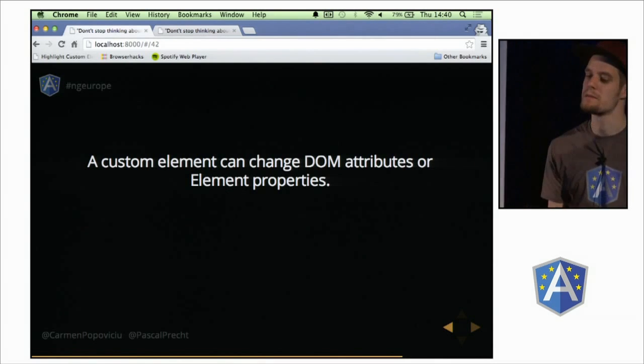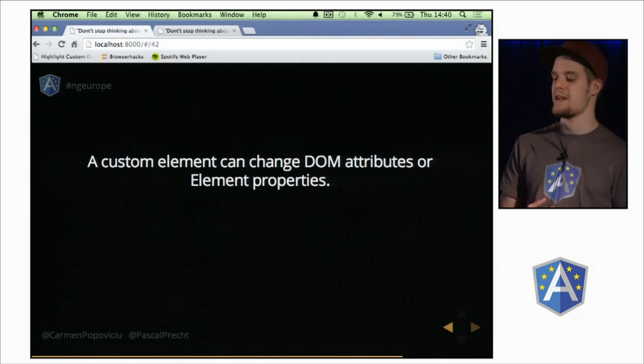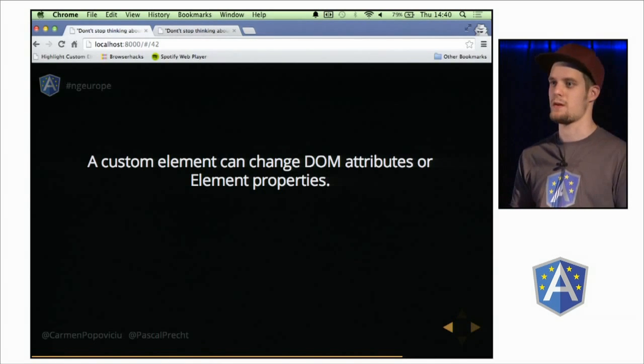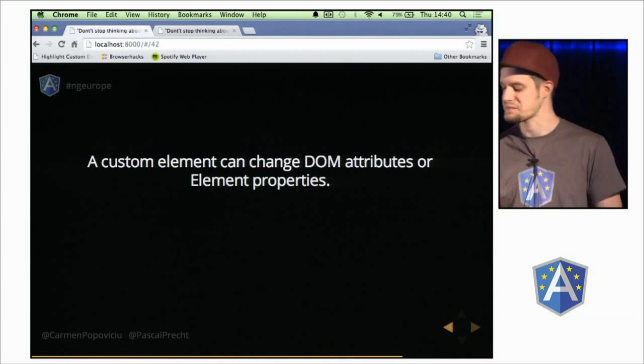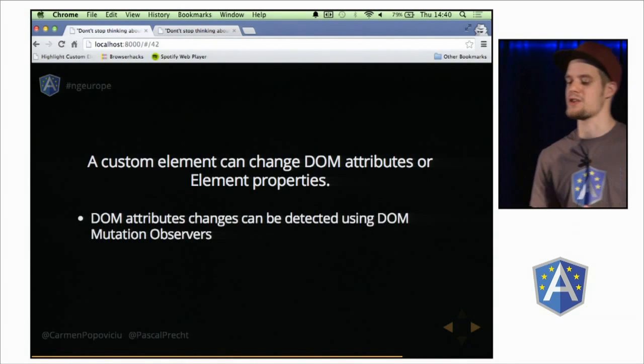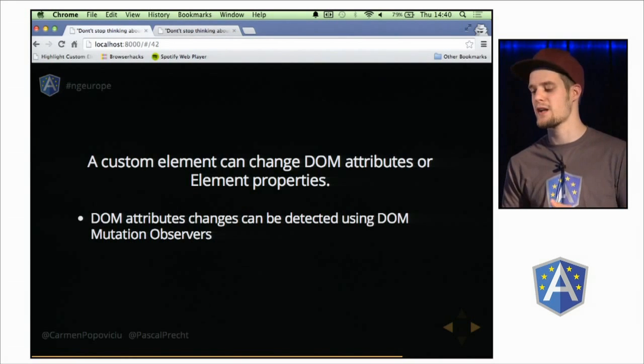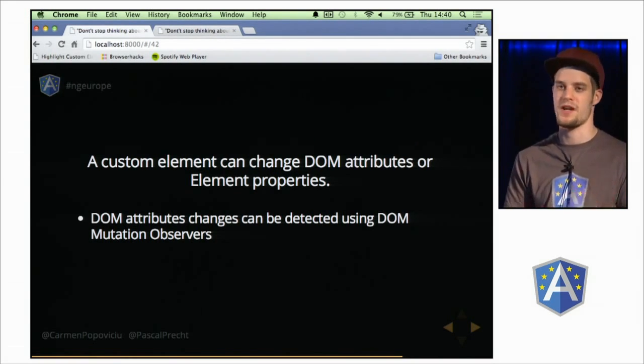First, a custom element can change its DOM attributes or its DOM properties, and these are two different things. We can change attributes of our custom element, and these changes can be detected with DOM mutation observers.